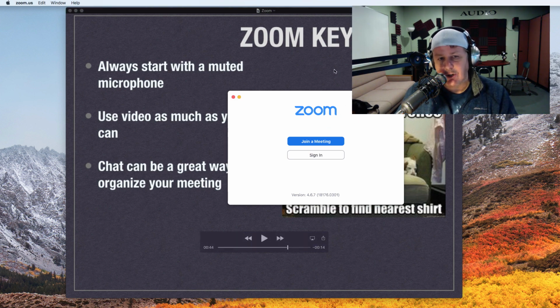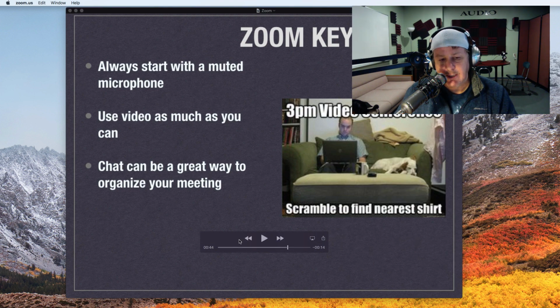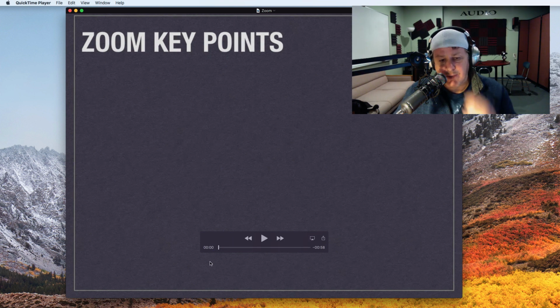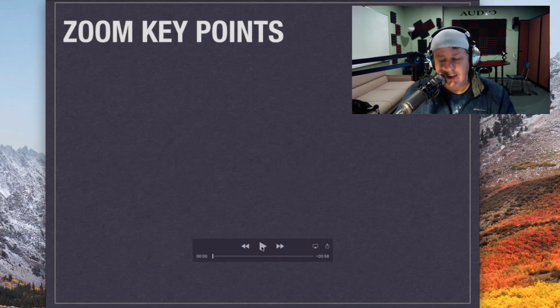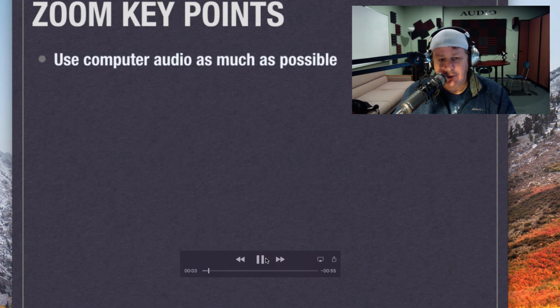Before I even start, though, let me move the Zoom over. We'll minimize that, actually. I've got a quick presentation here just on some bits of information for when you get started using Zoom. This is a movie. You're actually going to see me stop this every now and then. Couldn't get Keynote to actually play in a Camtasia screen. Third world technology problems. So you've got some key points I want to make before you even start using Zoom.